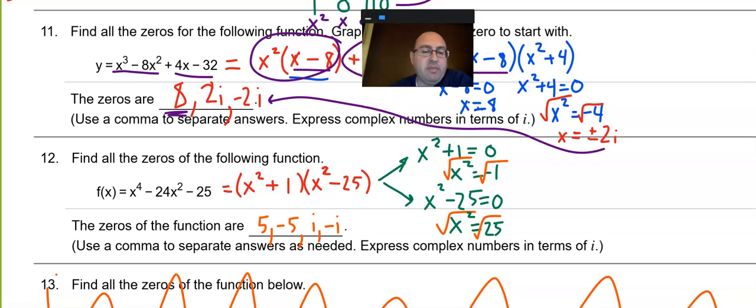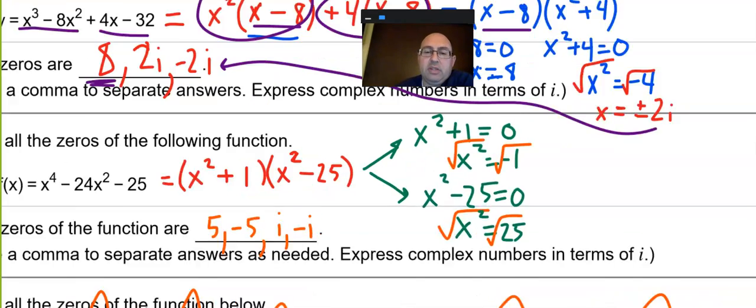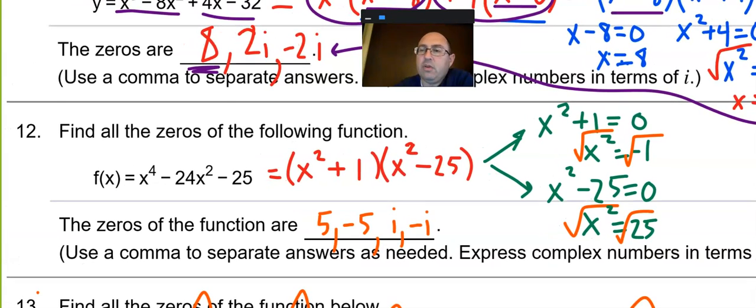I decided this is going to be my last question for this particular SWYK and assignment because we've done enough, and so we don't need to continue. There's a lot of repeating going on, but we need the practice. So, hidden quadratic. So we could break that up, right? x squared, factors of -25 that add up to -24x squared. And so that would be the plus 1 and the minus 25.